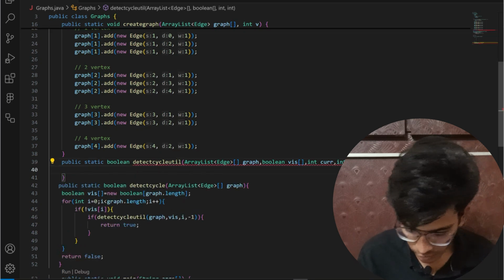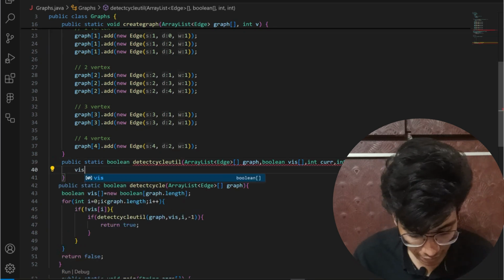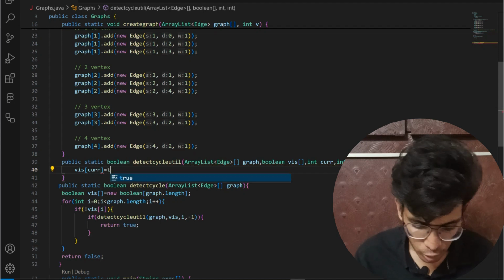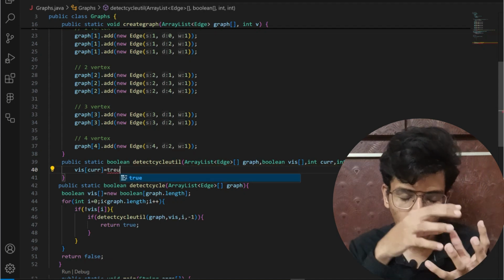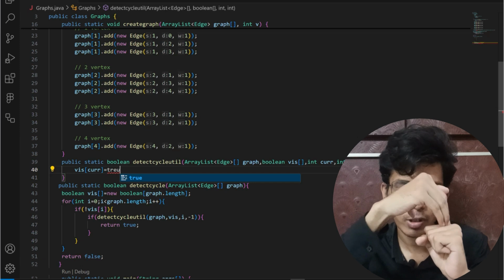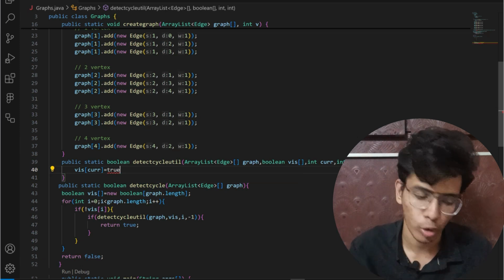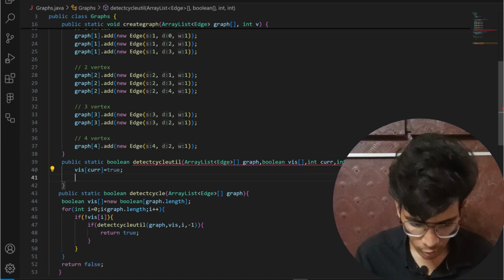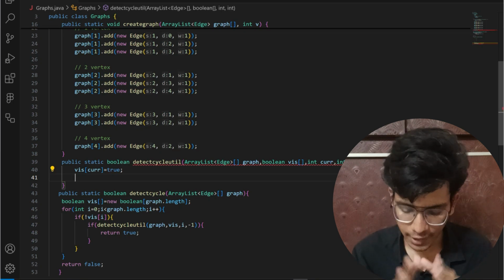First of all I will make visited of current as true, because whenever I call the util function, it means that I have visited that node.